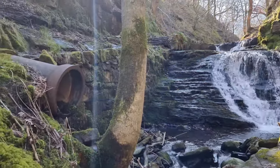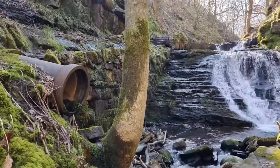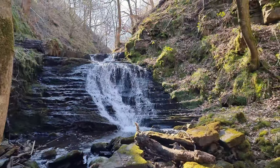One of the images that I've just shot. I've been in the water yet again with still wet feet. I took a few shots as I'm walking up the big path as a leading line. There's a tree here to my left. Whether I get it in or not, I don't know. I think it just spoils the image really, but there is a pipe leaking out. I don't think I'll add that in. I just don't think it's adding to the image at all. It just takes away from it.